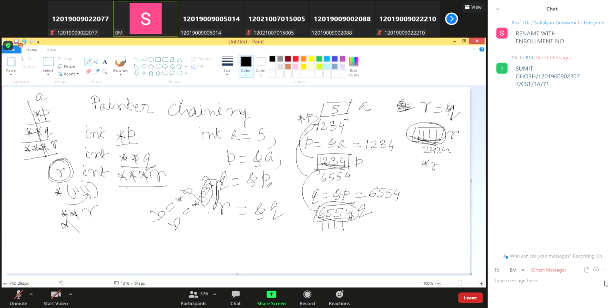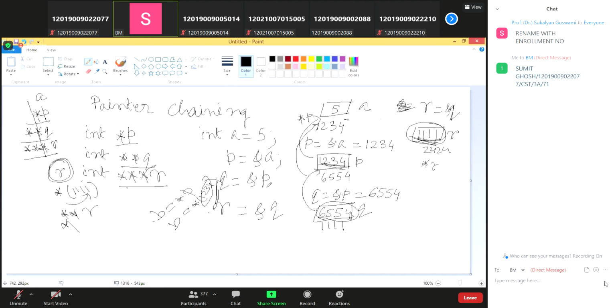Now let me complete the thing. If I directly give this star, first of all, it's a value at address. But if I give a normal 1234, or even an address generated earlier, I cannot give it.